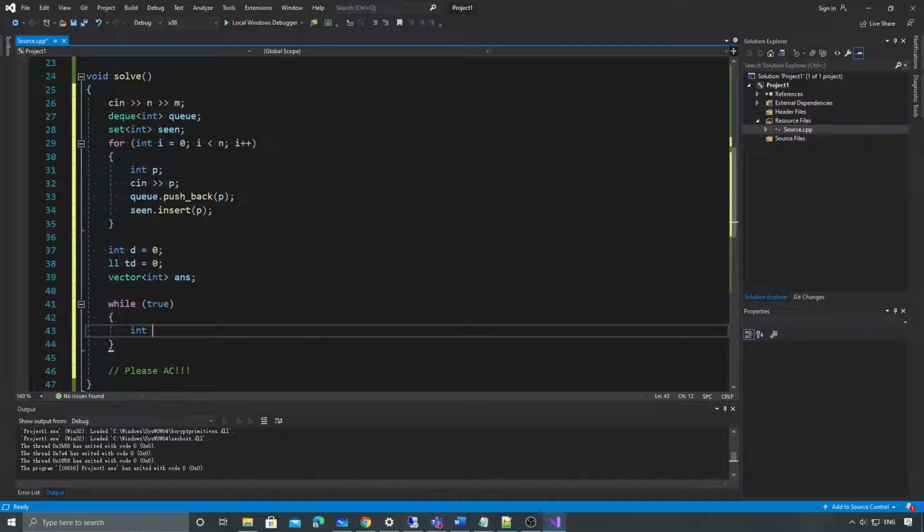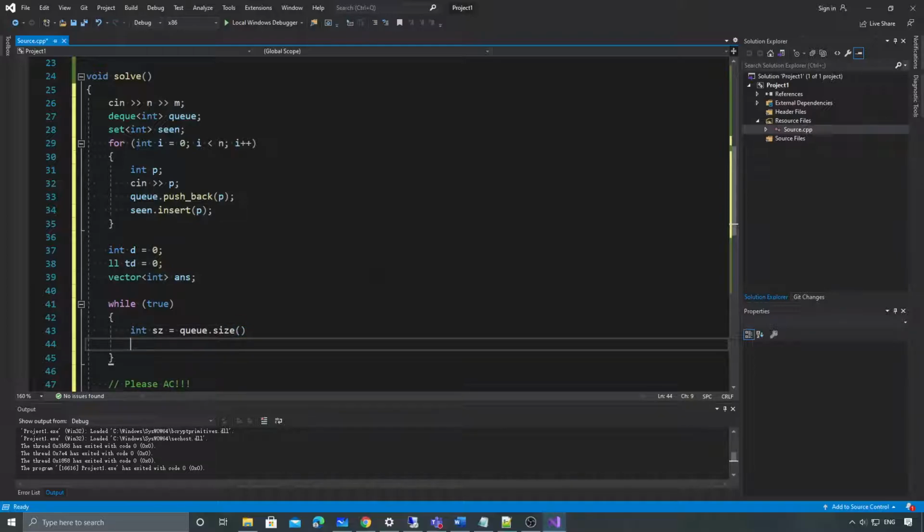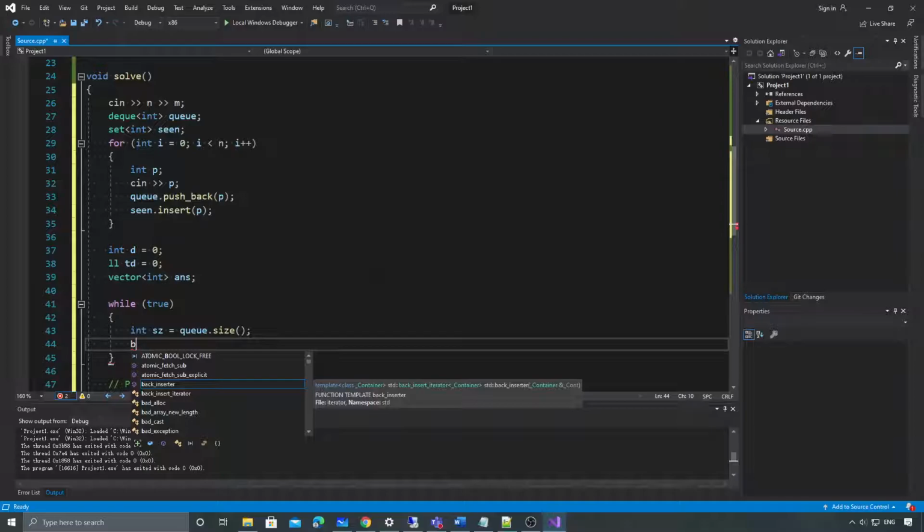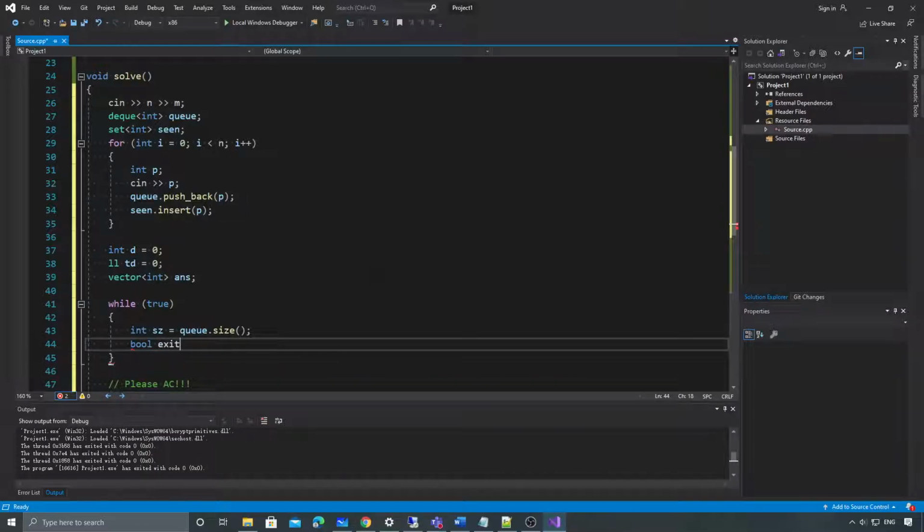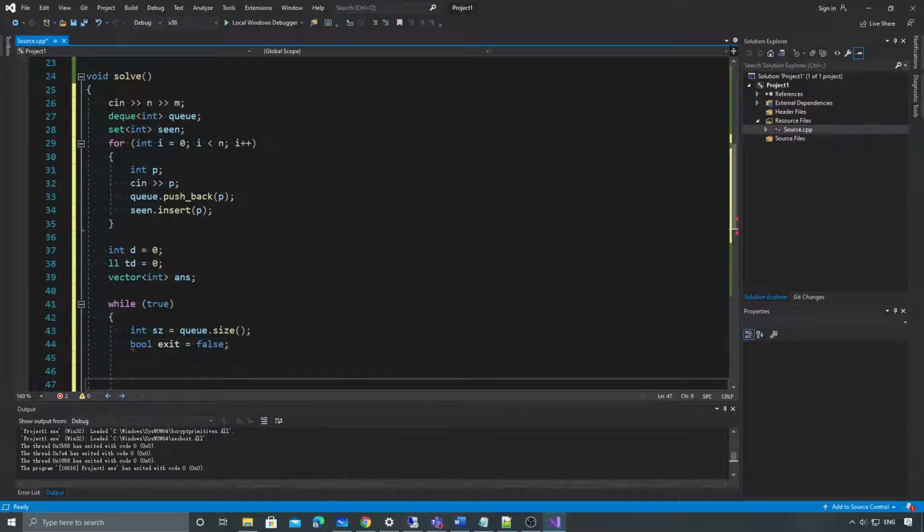So I'm going to have an int size of the current BFS level, q dot size, and then I'm going to introduce a flag to help me break the current while loop. So I'm going to have a flag called exit. At the beginning, it will be false, right?